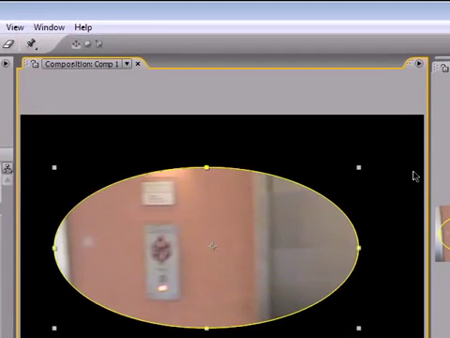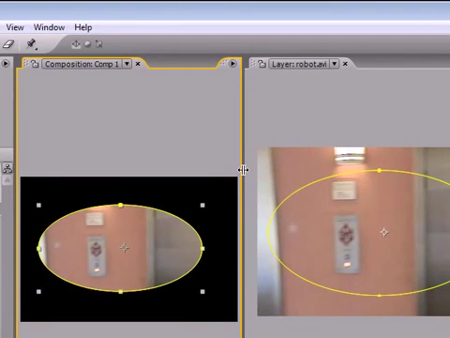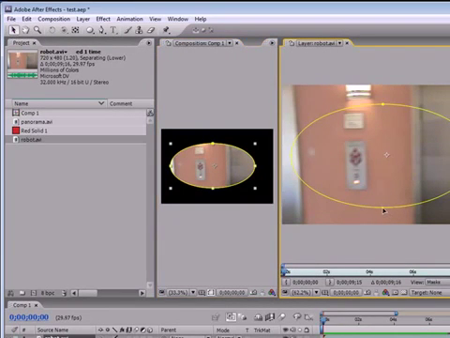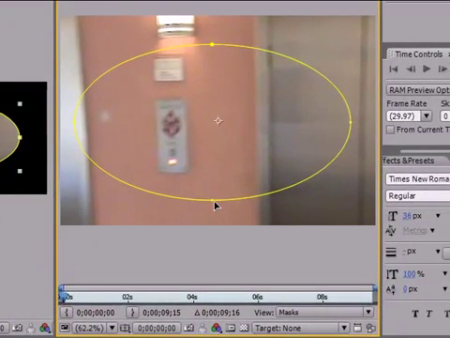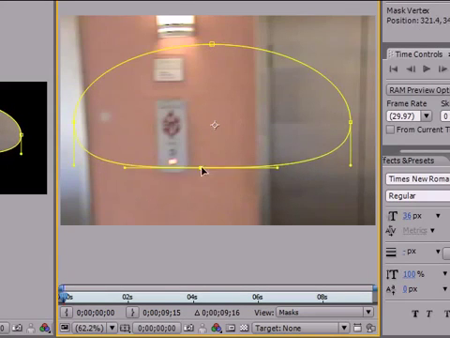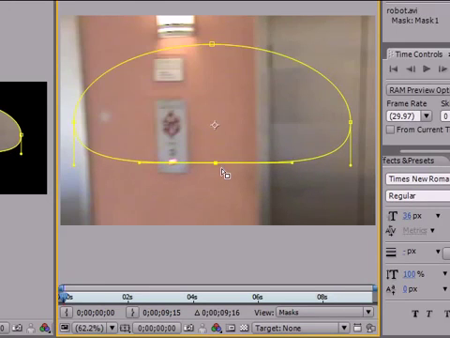So those are the basics of our mask, but now I want to teach you guys how to edit the mask. Now again, you edit it with mostly the selection tool, but if you want to try to move this mask around, it's going to be kind of hard. This is your anchor point, and anytime you try to drag it on the side, it's just going to move one of these little nubs.